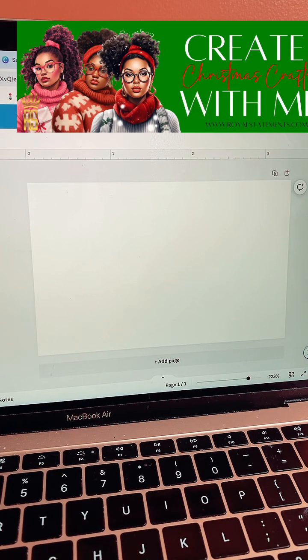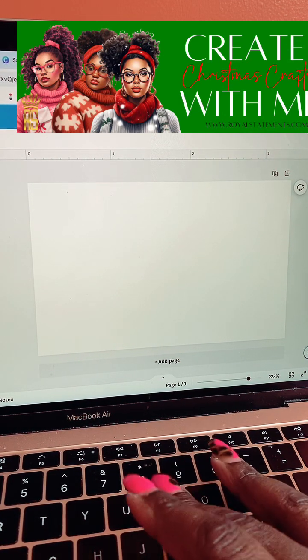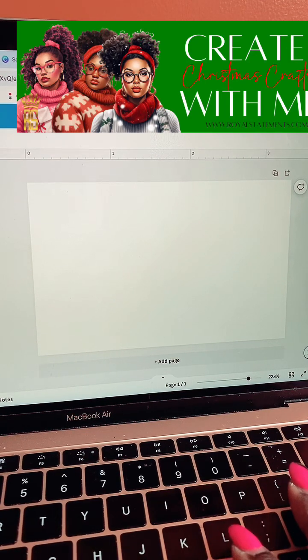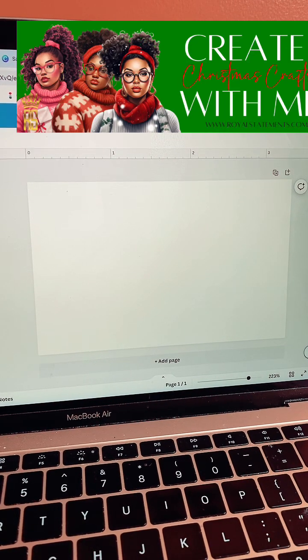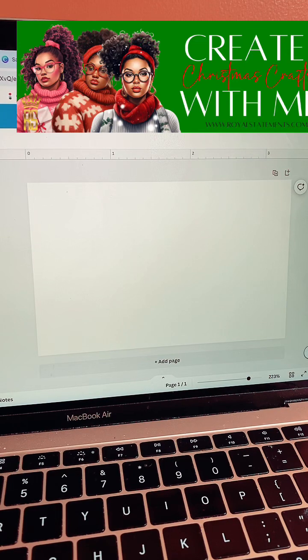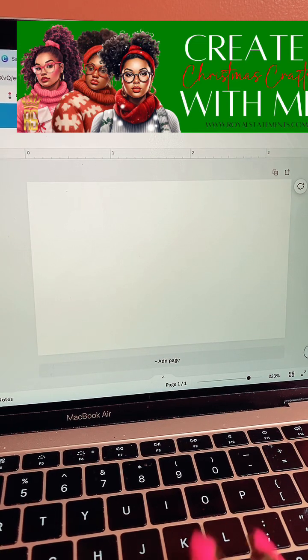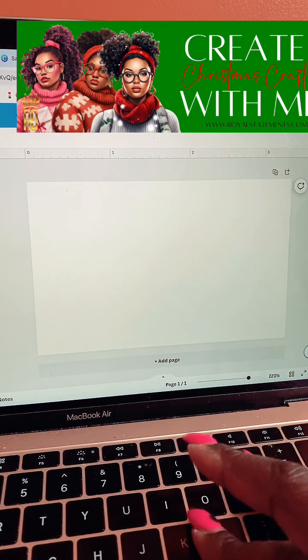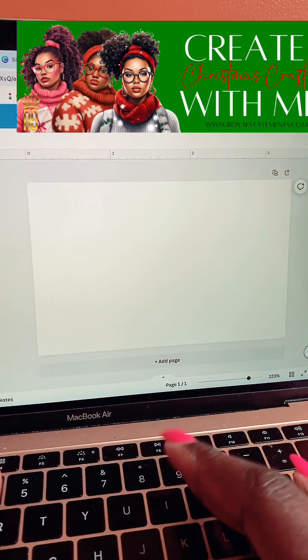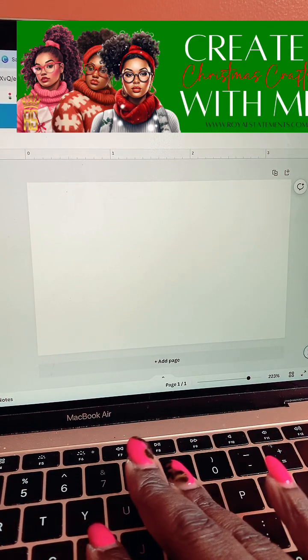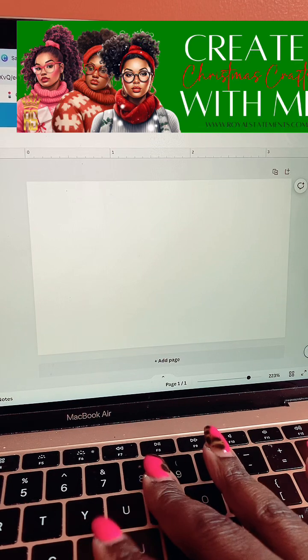Now mine is going to be designed based upon my license, because I live here in South Carolina, and that's how I'm doing mine. But of course you can design yours however you so choose to.